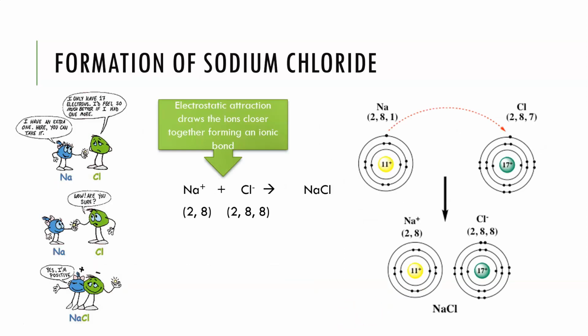We can show that by a diagram where we use an electron shell diagram and use arrows to show the transfer of the electrons. So in this case, we're seeing the transfer of this valence shell electron from sodium to chlorine to form the sodium ion with the new electron configuration, the chloride ion with the new electron configuration, and these are drawn closer together to show the formation between the newly formed ions, that electrostatic attraction.